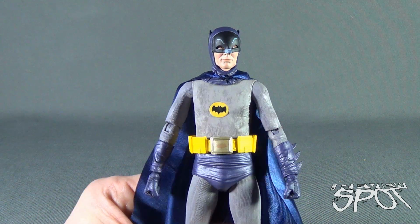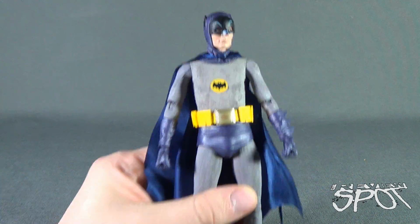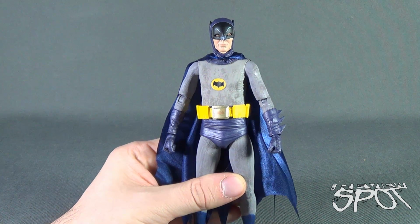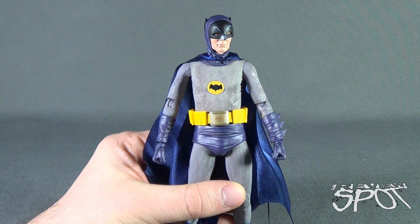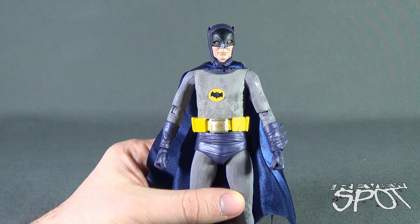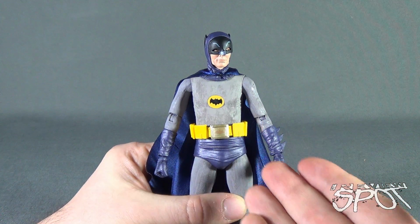NECA, again, delivers an astonishing level of detail for a smaller scale figure. It's a shame that sometimes wrong companies get the licensing for things when you always think to yourself, man, I wonder what NECA could have done with it. And, well, the proof is in the pudding.